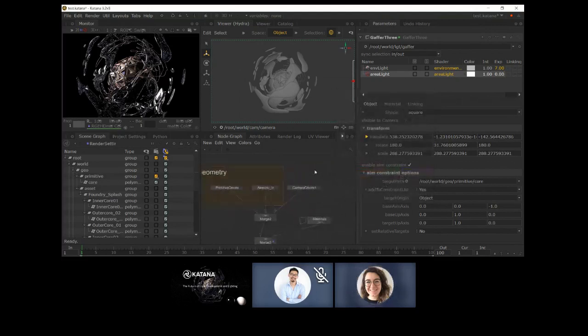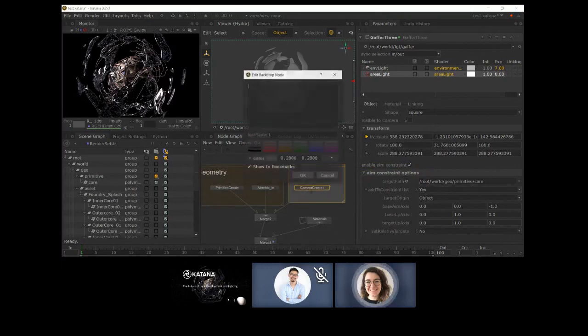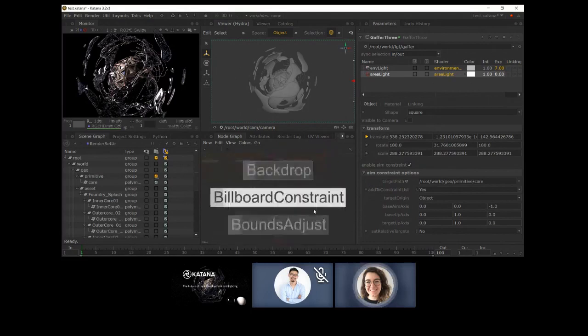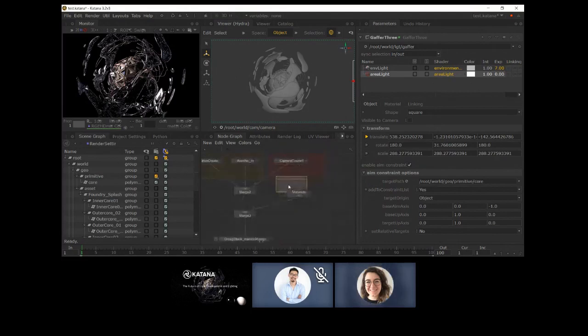And I'm just going to create multiple backdrops to indicate what's happening at any given point. So it's always easier to orient yourself around your scene when everything is tagged in a nice and obvious way. Tab, backdrop, and I'm going to create one for the materials.